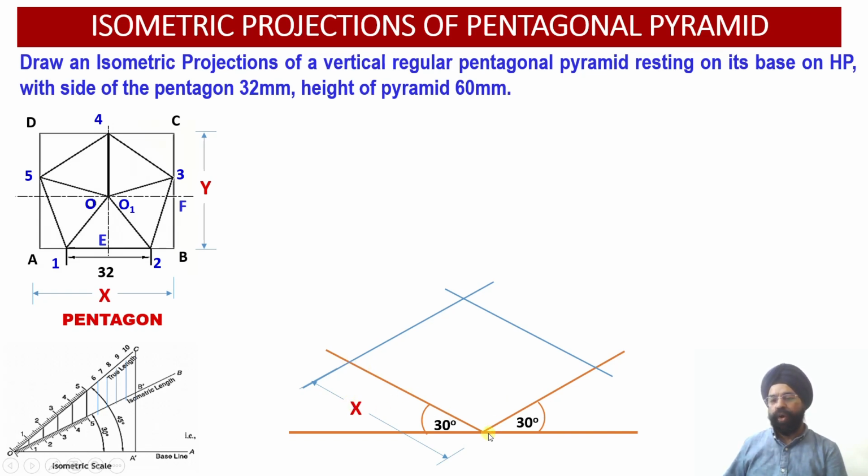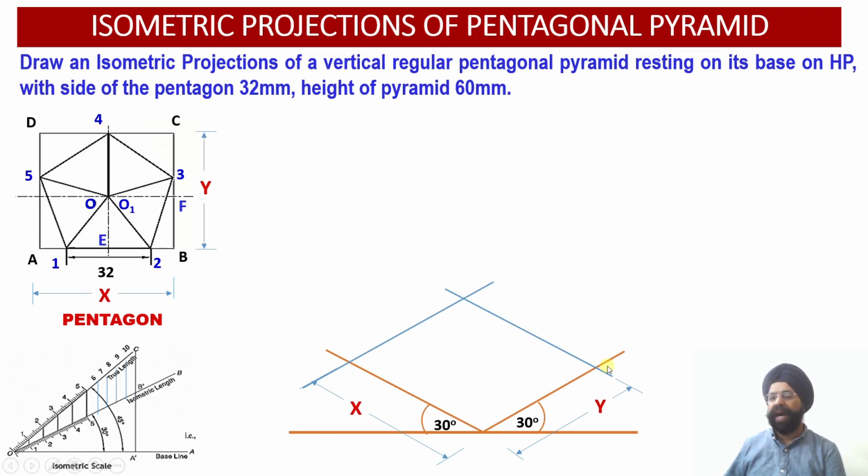As we move along the x-axis, we have marked this longer distance of the rectangle ABCD, that is distance x. Then on the other side, we have marked on the z-axis the shorter dimension, which is equal to y. Please check, the shorter dimension has been marked onto the z-axis, and the distance marked is equal to the isometric length corresponding to the true length of y, right? So along this direction I am going to mark these points. Points 3 and 5 will be lying on these two edges, whereas points 1, 2 and 4 will be lying on these lines.